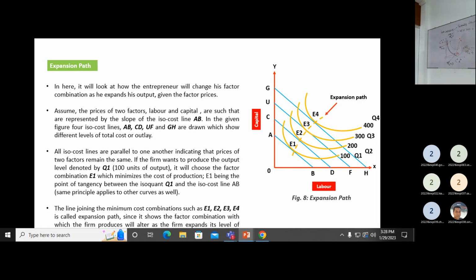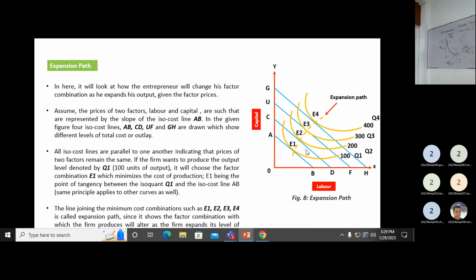And this is the factor combination that you have to use to produce these 100 units of output, and which also minimizes your cost. What do you think about this region? You may use this factor combination, but can you produce it within the given budget? You can't. If you look at this point, again 100 units, but you are using this number of capital units together with this number of labor units. You could produce, but can you do it within the given budget for that particular 100 units? You can't. So likewise, all these points are the lowest cost points to produce the given level of output. So once you draw a line by connecting all these points, we call it the expansion path.